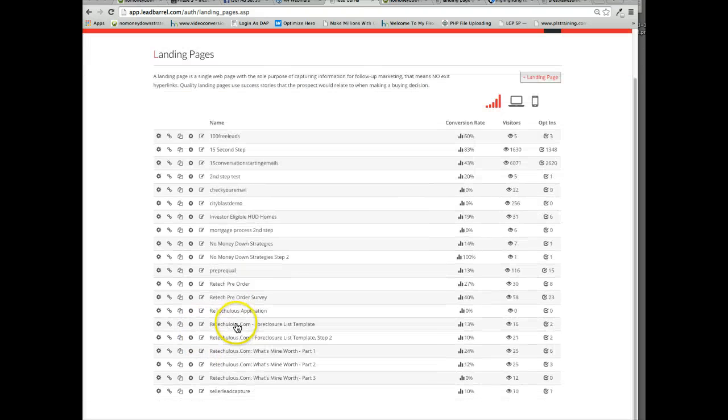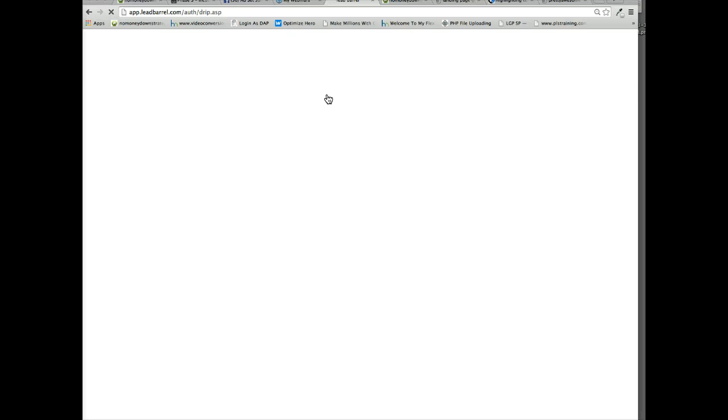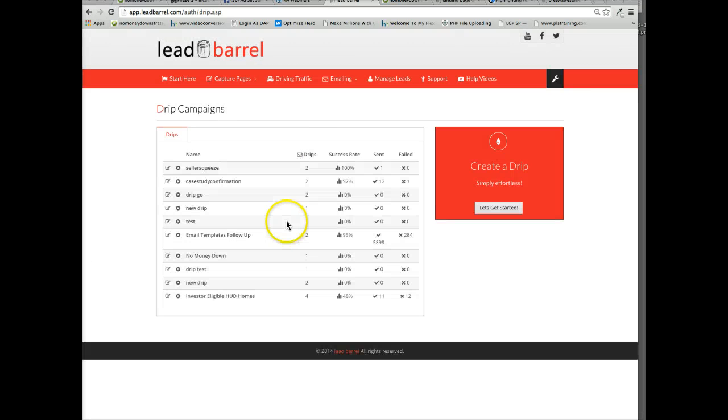Now, use common sense. What you can do here, if you want to build out a drip and not have to send blast emails, is ask, what kind of properties would these people be interested in? And you can just send a link every week that says, hey, here's some great Philadelphia deals, right? And send them a link to foreclosures or price reductions, something in your IDX, and keep sending that email over and over again. This is almost appropriate in every case. You can just send a list of deals and it'll be better than sending nothing.